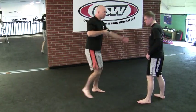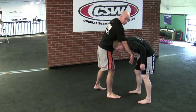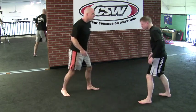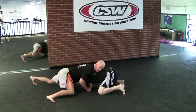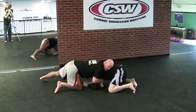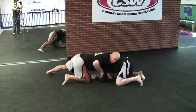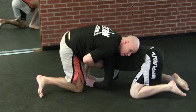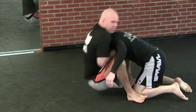On that sprawl, I'm getting one arm inside his head so I can set up that guillotine much quicker. As he shoots, I'm sprawling down and I'm getting that one arm inside the wall of his neck. If I end up with the arm, this is fine, but we want to bring this arm out here so we have it without the arm. I'm running into him, lifting up and pulling him back into my guard.